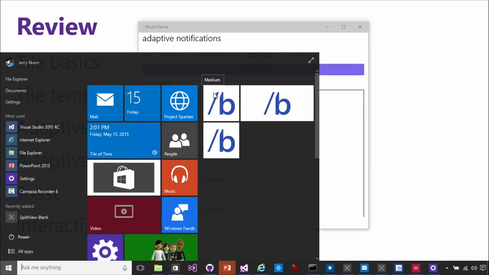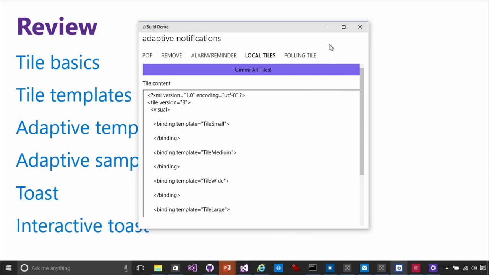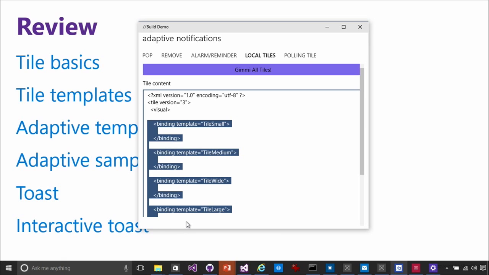Even cooler about this is, all three appeared, I wasn't prompted to add them, and three showed at one time rather than just one at a time. That's pretty nice, partly because I am sending all the templates as a single XML block. That's the difference from Windows 8, when it was one XML block, then the next XML block, then the next. Now I can create one with all my different bindings inside it. Much simpler, much easier to program. Yeah, it really is. You're right.